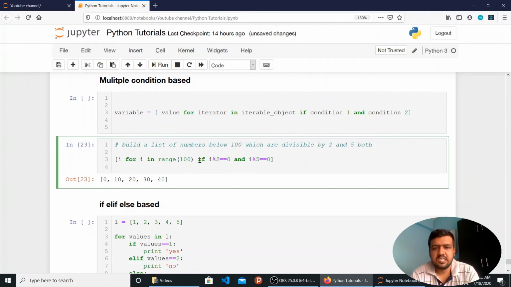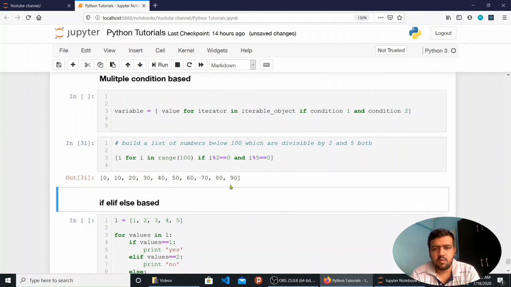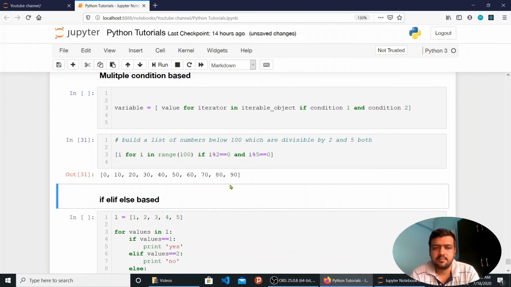Now I will check for divisibility: i modulo 2 is 0, and divisibility by 5. As soon as I run it, I will get the values 0, 10, 20, 30, which is nothing but values at intervals of 10, which are both divisible by 2 and 5.